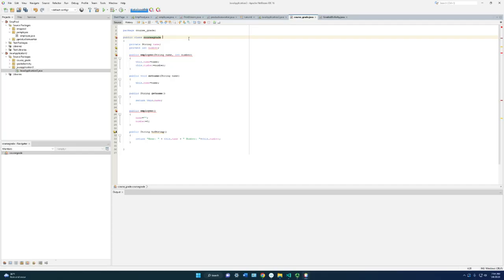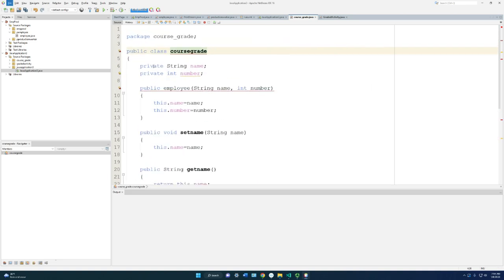Public class CourseGrade, and let's zoom in on this for you because we're going to change a few things. It looks like it's got a lab activity, all kinds of different things that we've got to add to it. And one thing that we have to do is an array of graded activity.